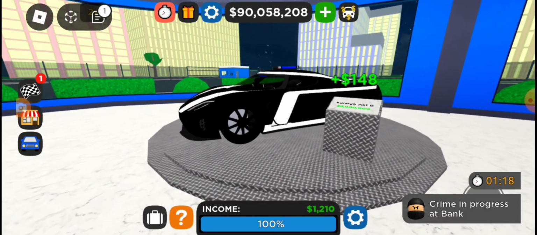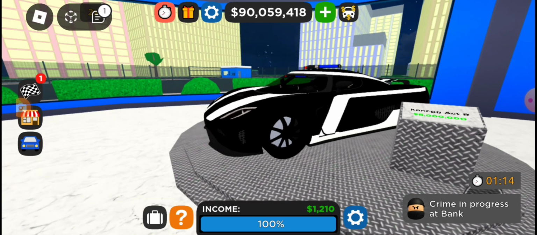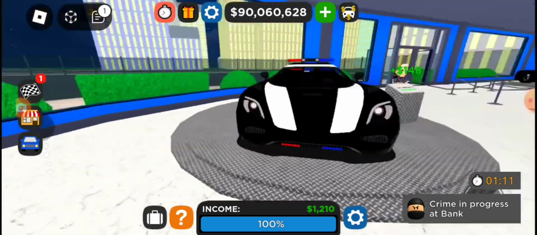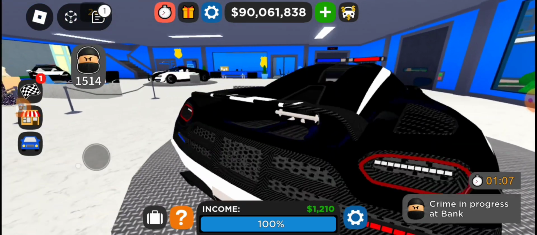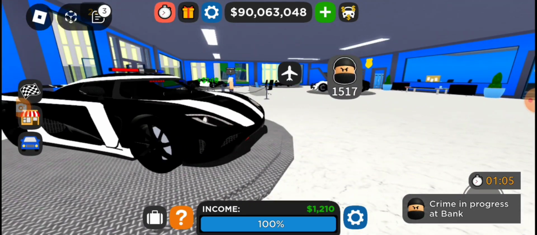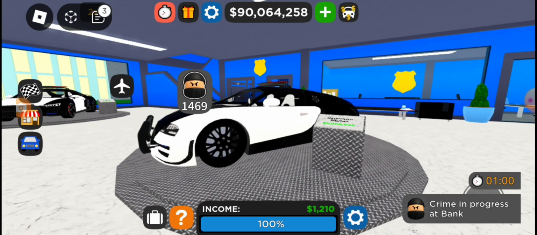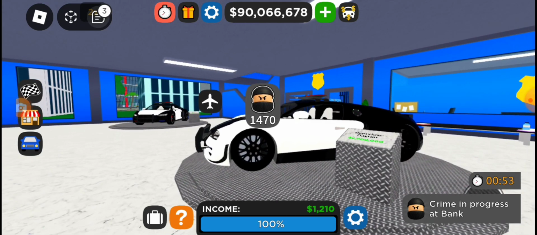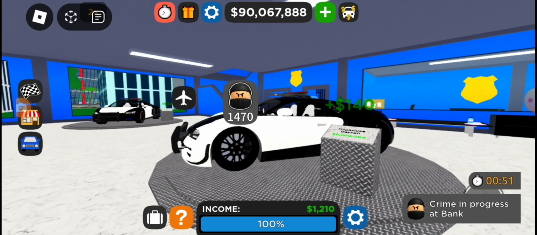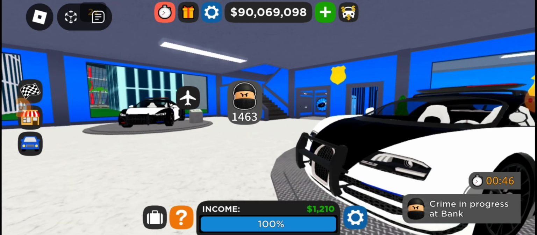We have the Koenigsegg Agera R police car. I think I've reviewed it quite a while ago. I like it. It's probably the best looking Agera in the game because it looks so similar to the CCX. No grip at all. Brilliant fun. Moving on, the Bugatti Veyron. I like this a lot. It's a very fun car. No, it's not. It's quite dull. But it is amazing to drive. Just not as good as the Veyron SS.